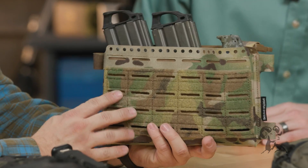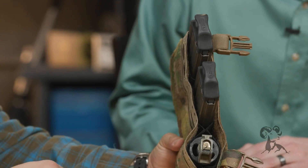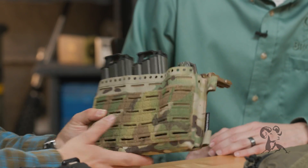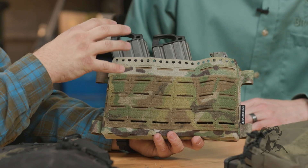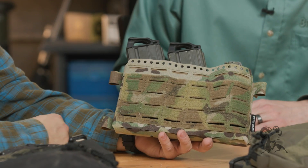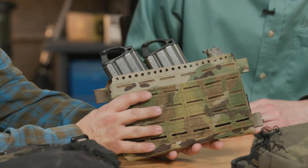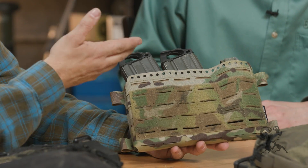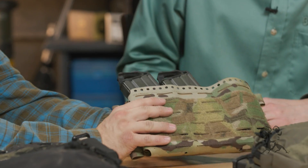The main difference between the Mark IV and the Mark V is that if you flip it up, you can see the Mark V has just a single compartment. We did that because we wanted to reduce the profile of the overall chest rig and to allow people to put any MOLLE pouch on the front and customize it more. That's how we updated this product, but there are still things about the Mark IV that we like, which is why we've kept it on as a product — and it still is a product that a lot of people prefer over the Mark V.